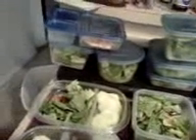These are typical meals that I've made for the week. This has chicken breast, that one has tilapia, then we have shrimp — so we can make shrimp salad — and tomatoes. That's my cabbage that I'm cooking to add to our meals as our vegetable for the week. In the containers back there, we have broccoli, we have lettuce for our salad already prepared.